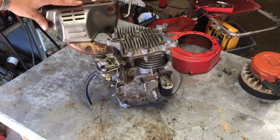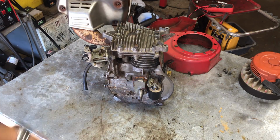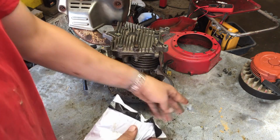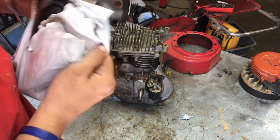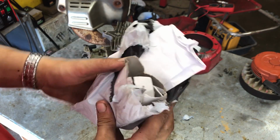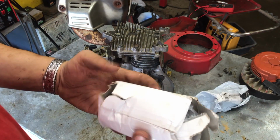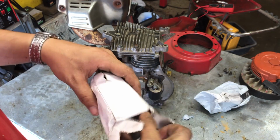And just to prove my point, here's this Honda engine. The coil's been giving me problems again, and I'm just so fed up with it, I bought a coil. See, I do buy parts. That's some weird packaging. Leave a box that's not even closed in there. They said this was new. I don't know. Find out.